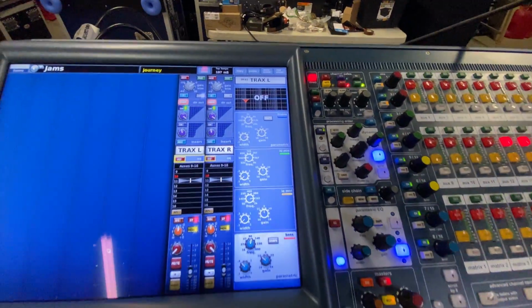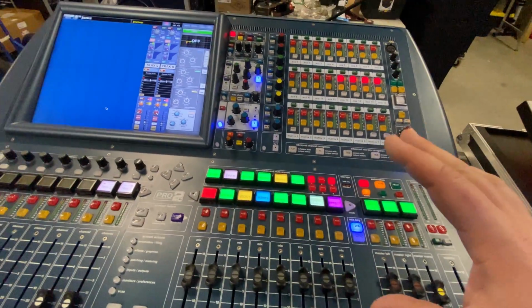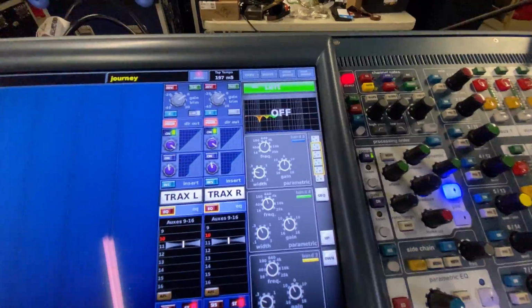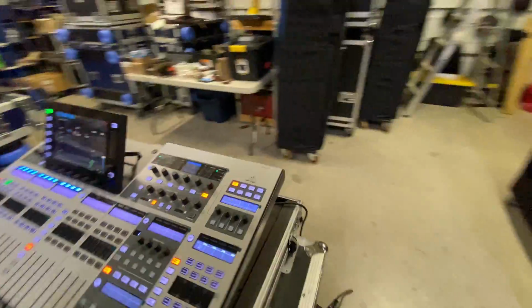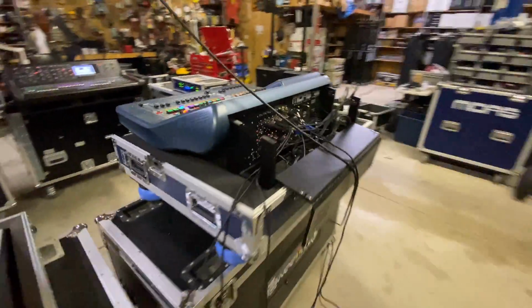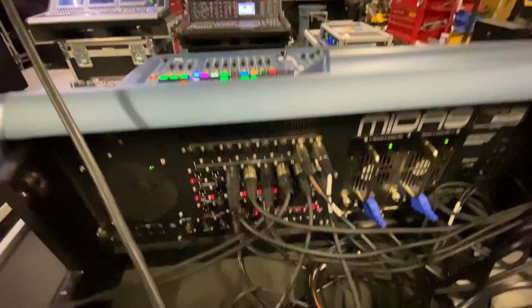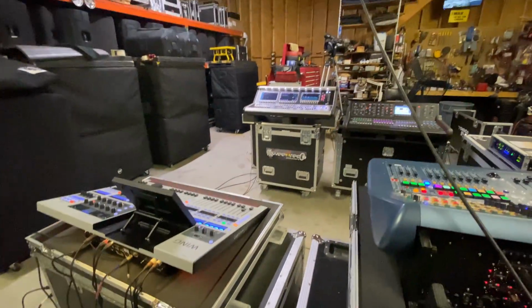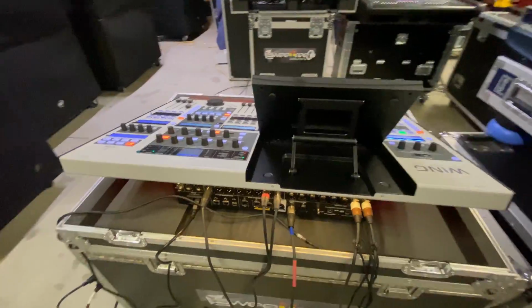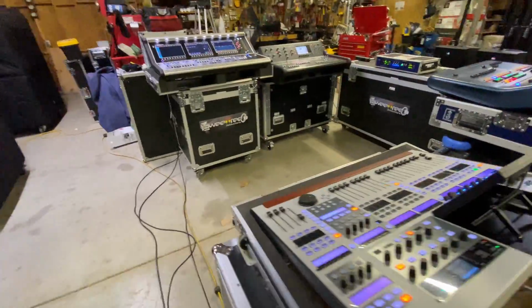As far as EQ, it is off. And then the output left, right, is just summed to all the outputs on the back of this console. As you can see, I've got the EQ off on it. There's nothing else. And coming out of the back of the console, we have the outputs on the local output. That way we're not using any AES conversion going to boxes or going to each one of these consoles. So the inputs go to it, a pair goes to there, a pair goes to the Digico, and a pair goes to the M32. So we have every single one of them. We made sure that we kept left and right separate, and it's going to be the same left-right comparison on each one of the consoles. That way nothing else is different.